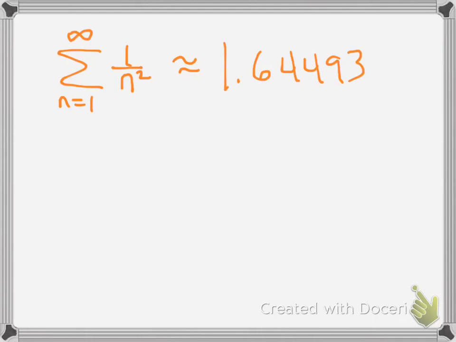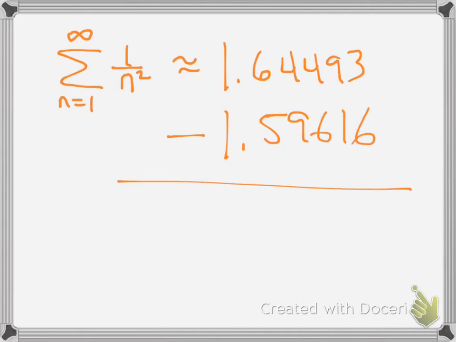So, I'm giving you here what the series is equal to, or approximately equal to, with much more accuracy than the first 20 terms. I'm actually taking the actual expression and simplifying or expanding it to a decimal and writing it out like this. So these are trusted digits, is what I'm saying. Now, if I take this and I subtract from it the 1.59616 that we got earlier, so I can actually calculate what r sub n should be, and again, there's a little bit of a rounding error on the right-hand side here, but this is good enough.